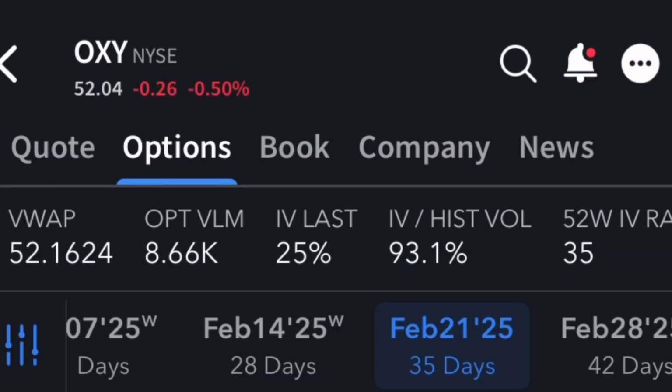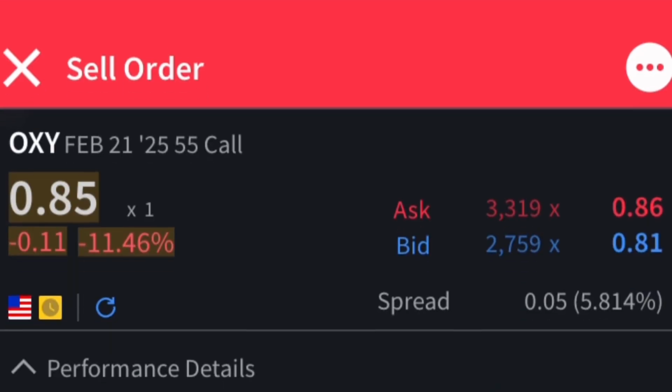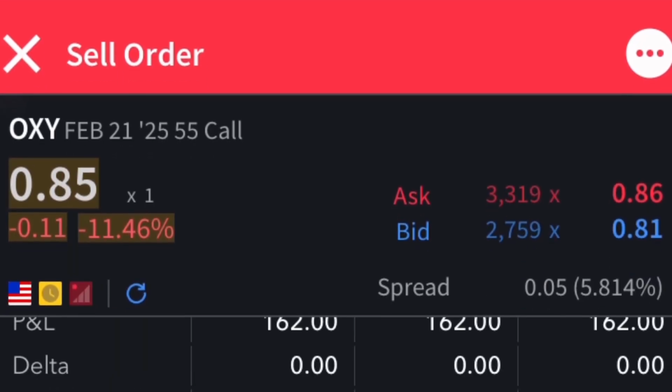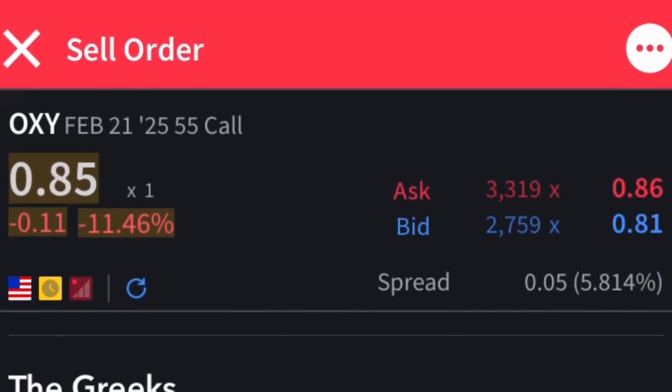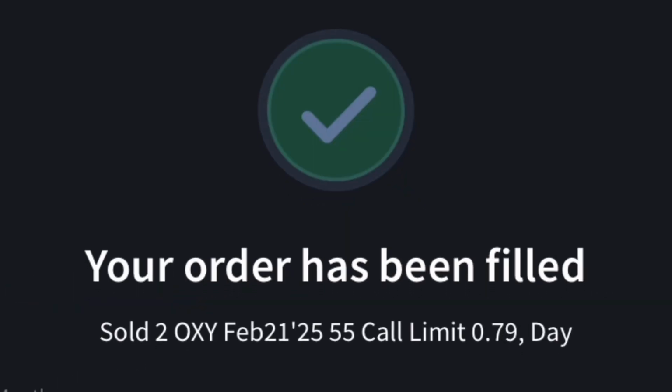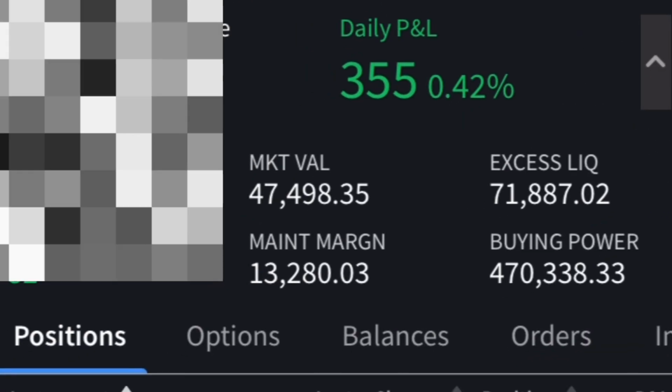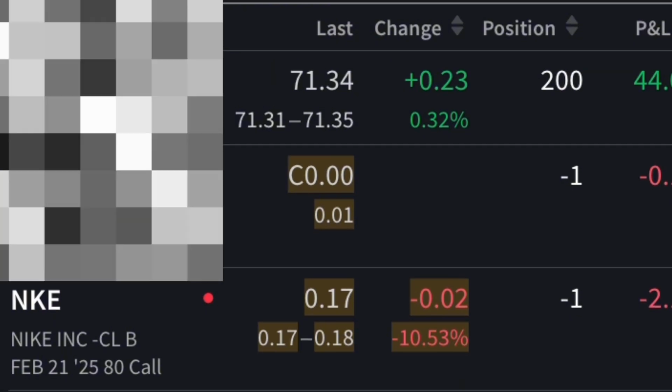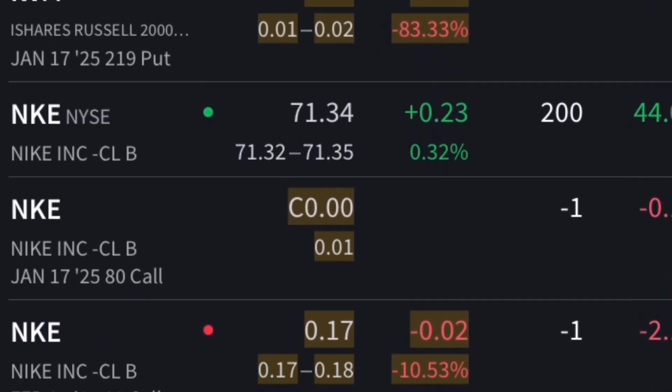Alright, let's place the order and see whether it goes through or not. Unfortunately for me, it doesn't go through, so I have to change the price again to even lower than the bid price. It's about a $2 difference, so no big deal. And we are done for the day. So that's all the trades for today.